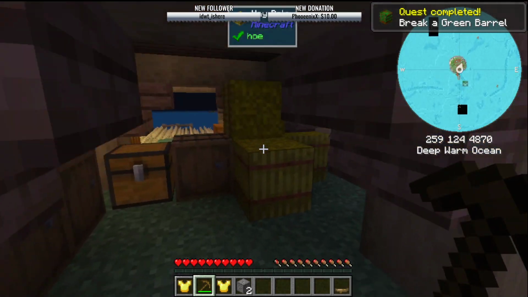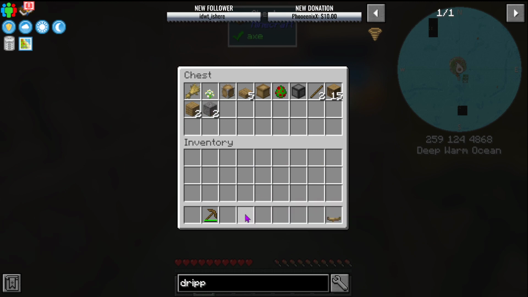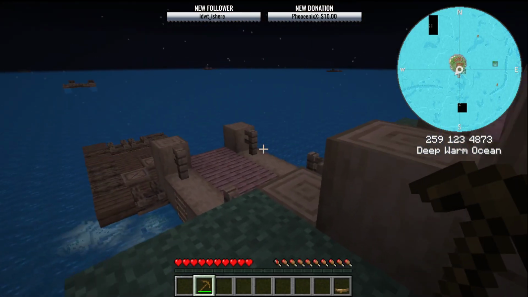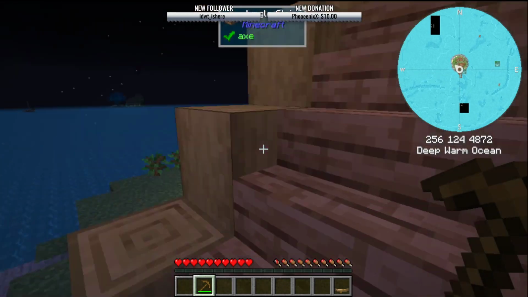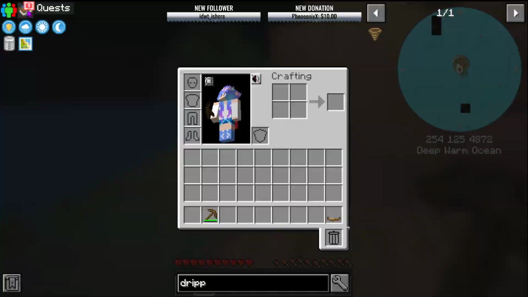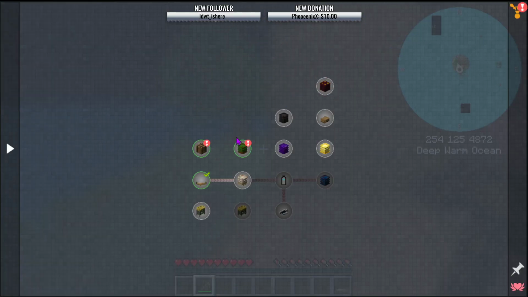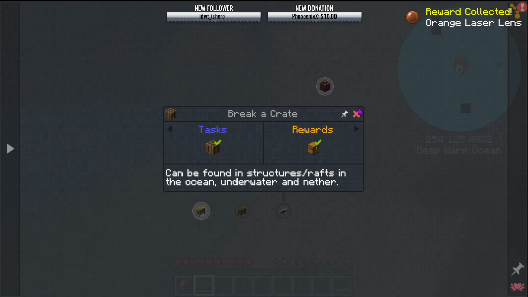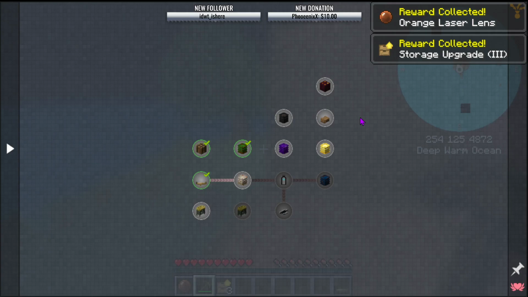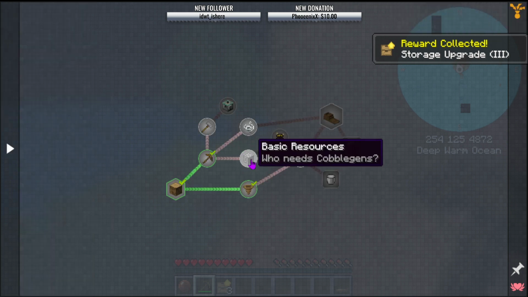Alright, I do not want to wear any armor, which seems to be stupid. Oh, wouldn't load. Yeah, that happens. Alright, so all this stuff has to be unlocked. An orange laser lens, which is going to do me crap for now. Storage upgrade. Alright, so what is next?